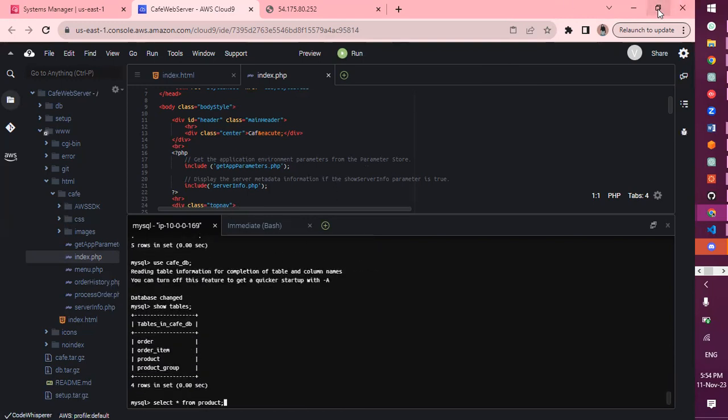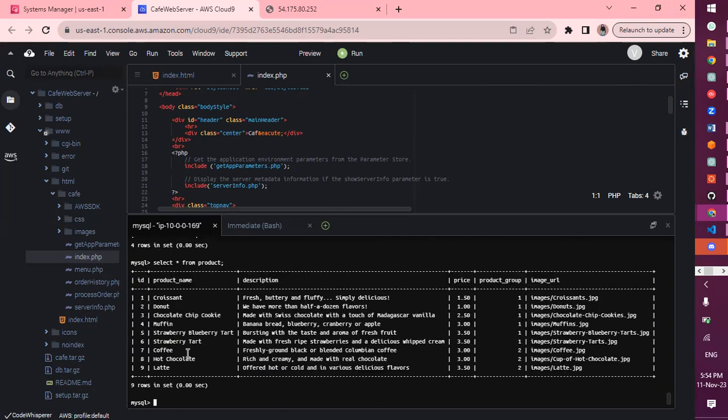So now, okay. This is the last one. I want to select all from the product. I want to see all of the products that we have, all of the items on that product. So we can see them: the croissant, the donuts, the chocolate chip cookie, with that puff puff there anyways. And now I'm going to do exit, so I'll get out of this place. I'm done. I've seen what I want to see.